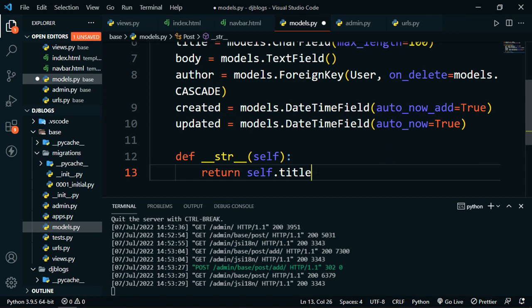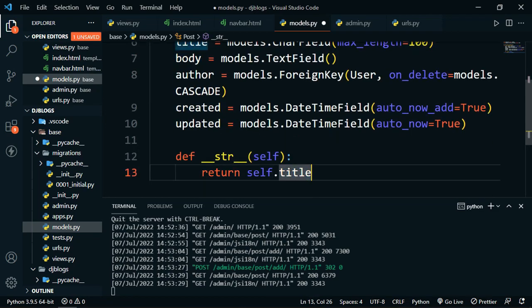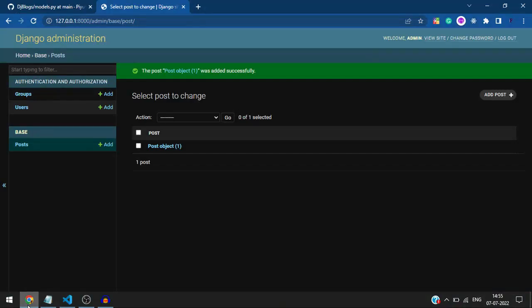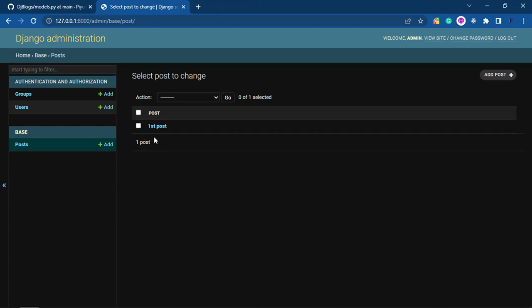So we can access our models data by typing its name after this dot. So for this I want to access the title, so I have typed here self.title. Let's save this file. Now in the Chrome, if I refresh this, you can see that the title is appearing here instead of post objects.